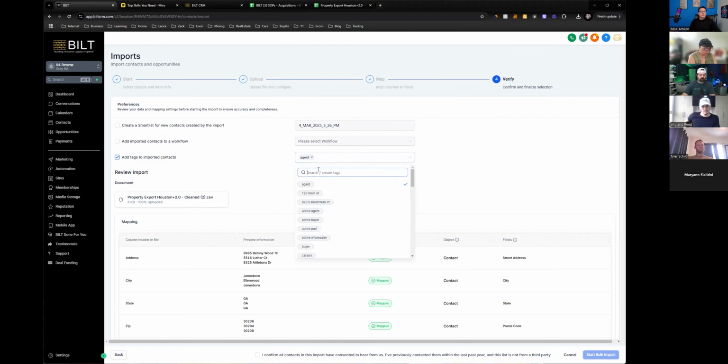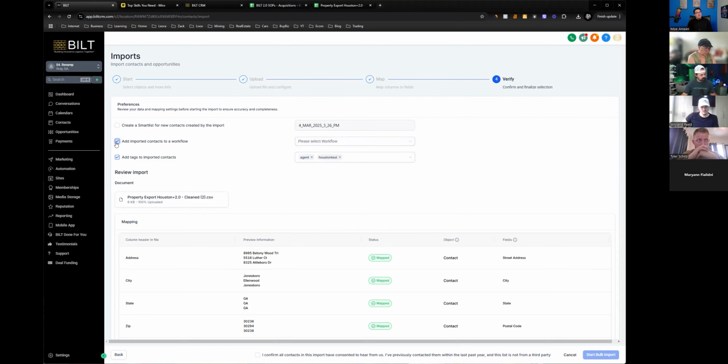I like to also put a tag in here to reference the list. So let's say this was the Houston list. And for now, I'll put test. And then I like to also put in a date. So what this does is it kind of lets me know, well, where'd that list come from, right? That contact or something. So let me do that again. I forgot to save it. Test, and I'll just leave it at that for now. So now I know where they came from. This contact came from at all points in time.